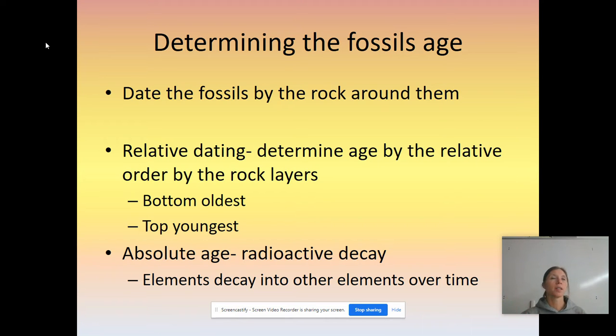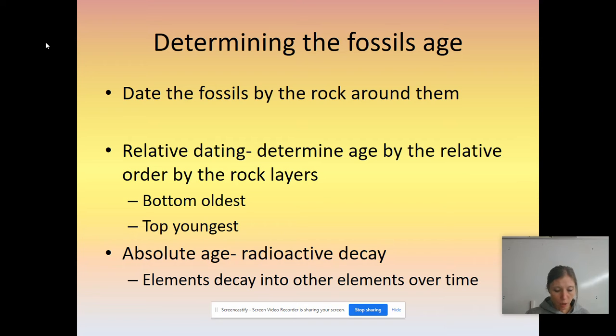Even if you look, for instance, if I go to the Badlands, the bottom layers are the oldest types of rocks. And then as you go up, those are the younger rocks. Like the Grand Canyon, they always say you're looking back in time because you can see all those rock layers, and that is all time periods.